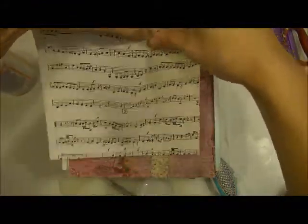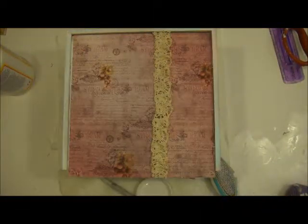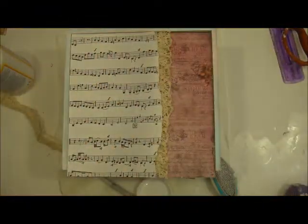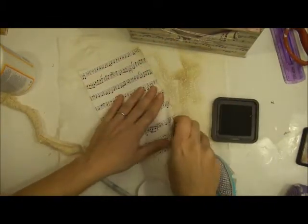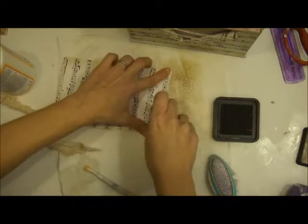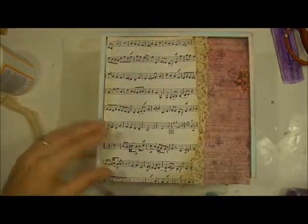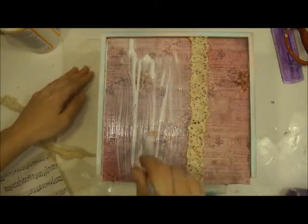And now I've cut the music note paper to the length that I need, but now I'm just going to end up tearing this. I'm just kind of getting a feel to where I want to start tearing the paper at. I don't ever measure anything, so I'm just going to eyeball it and tear it, and then if I need to tear a little bit more, I'll do that. And I'm just cutting the white part of the edge off so that all the music note paper is showing on there. And I'm just going to use frayed burlap to distress the edges. And now again, I'm just going to use Mod Podge to adhere this down. And I'm not going to go all the way to the edge where that lace is because I want to kind of ruffle up that torn edge of the music note paper.